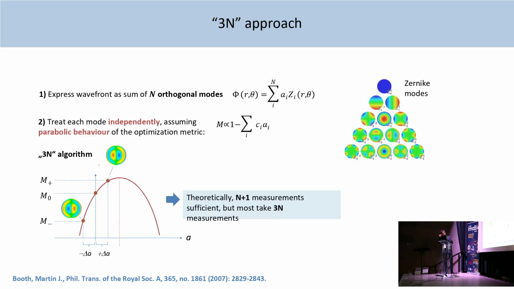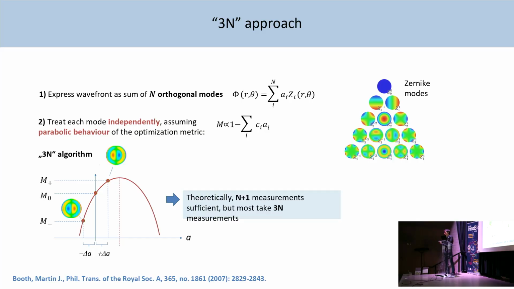Well, first of all, we make life simple. We make a series expression in my pupil. The phase I have there is expressed as a series of orthogonal modes. Zernike modes is one example, but it could be eigenmodes of your mirror. Important is they are orthogonal. Then secondly, I define a metric value, as I just said, maybe the sharpness or the intensity. And then I just make test measurements, and I am assuming, since I can assume orthogonality, that each of those modes has an independent effect on that metric.